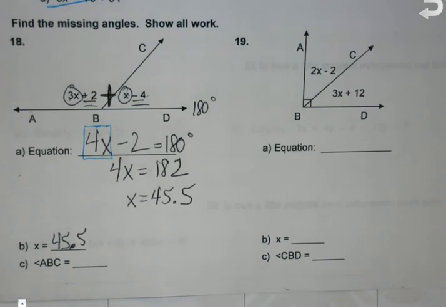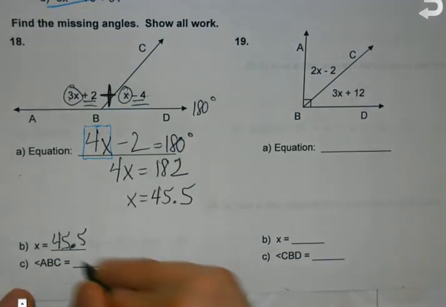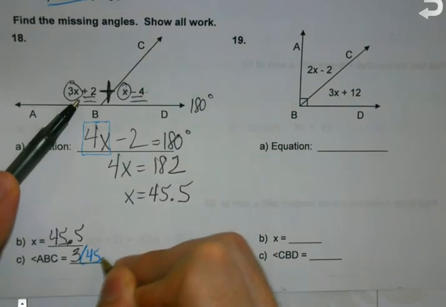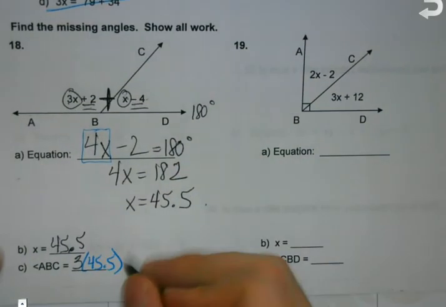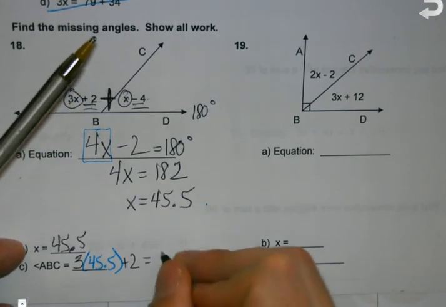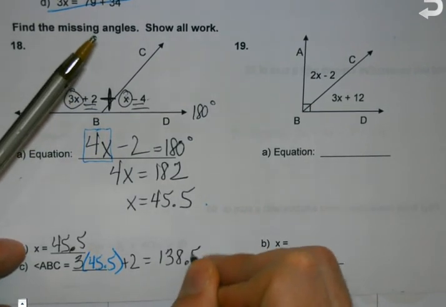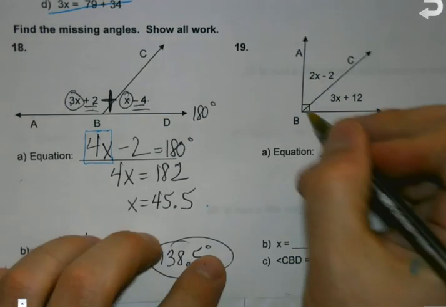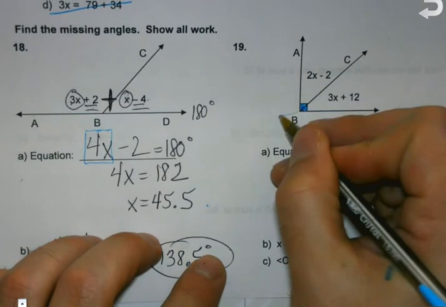So ABC then is 3 plus c times x plus 2. Okay, so it lets you go to C. Right, decimals are okay. Decimals are not a bad thing by any means. So good. So what's the difference then between like 18 and 19? Okay, so what am I going to set it equal to? 90.